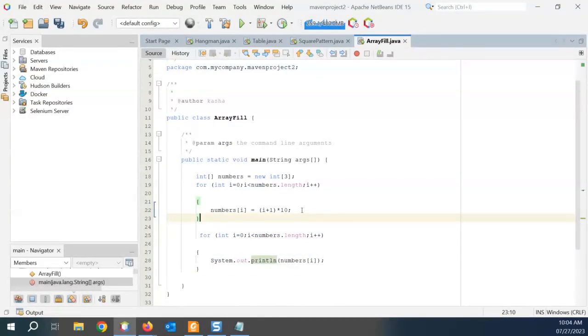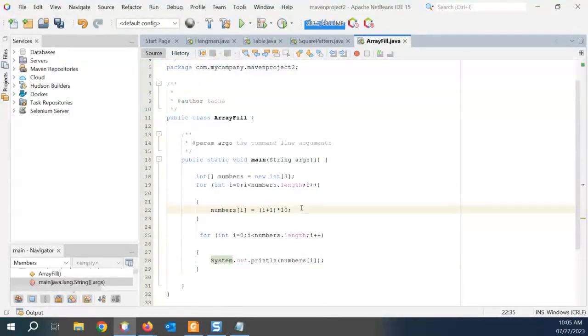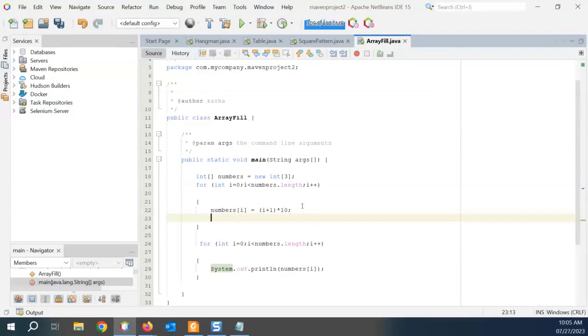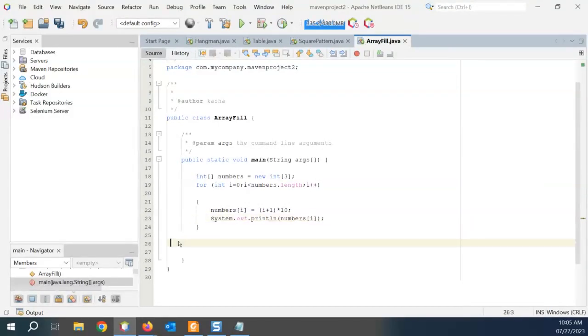In fact, if I put this value in here in this loop, I would not need that loop, because while I'm filling the array, I wanted to print it out as well at the same time.